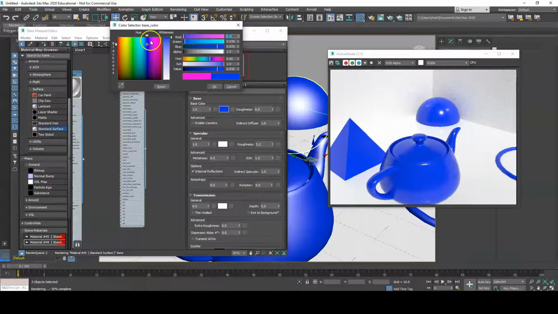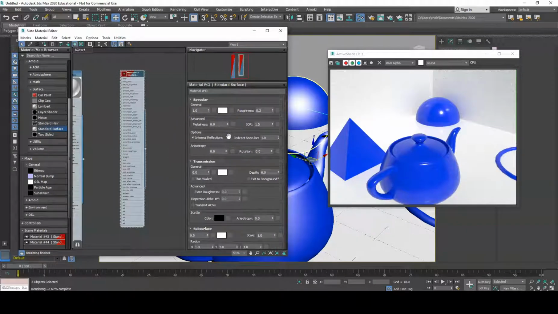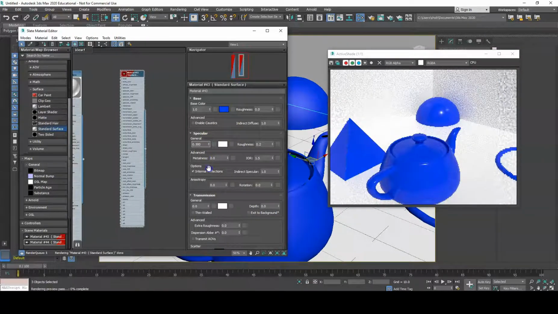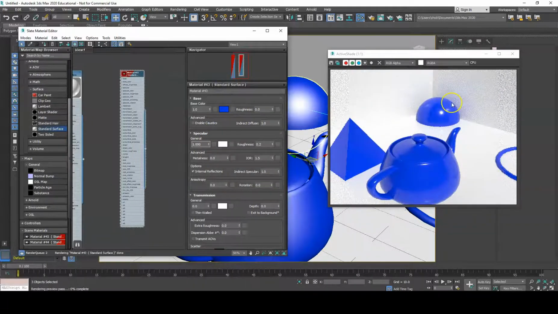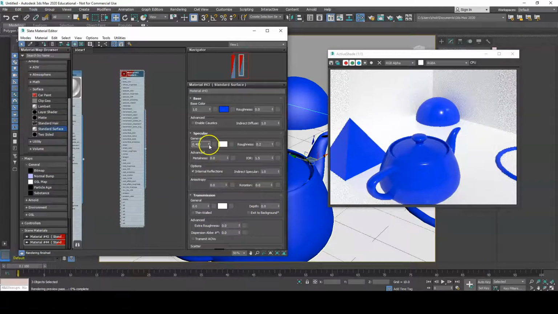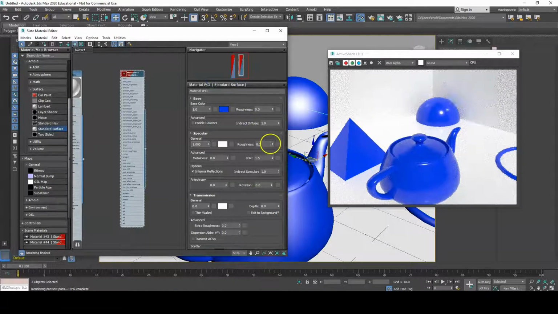So I'm going to go with this kind of darker blue. That'll be fine. So in here, we have a few options, and we're only going to take a look at a handful of them to start with. But the first one I want to take a look at is this one, the specular. So we all know how this works. Essentially for the specular, it gives it more shine, more kind of reflection. We can see it reflected there in the object, whether we want a lot of it, a little of it, or any at all. Specular basically makes it glossy or metallic, depending on your options.